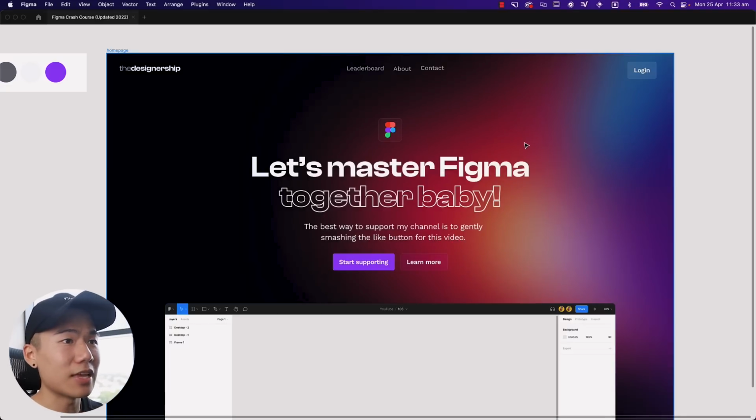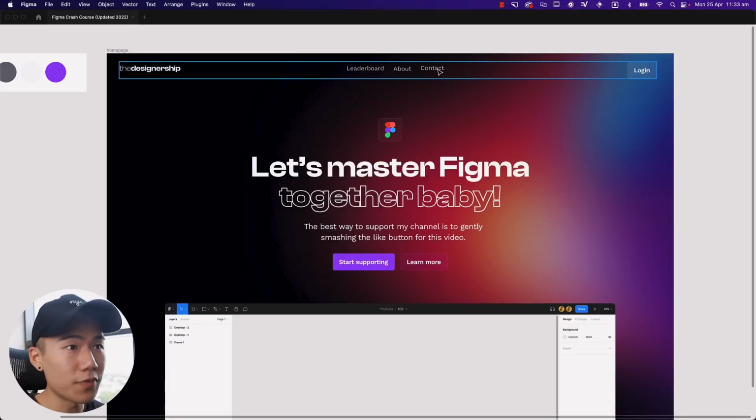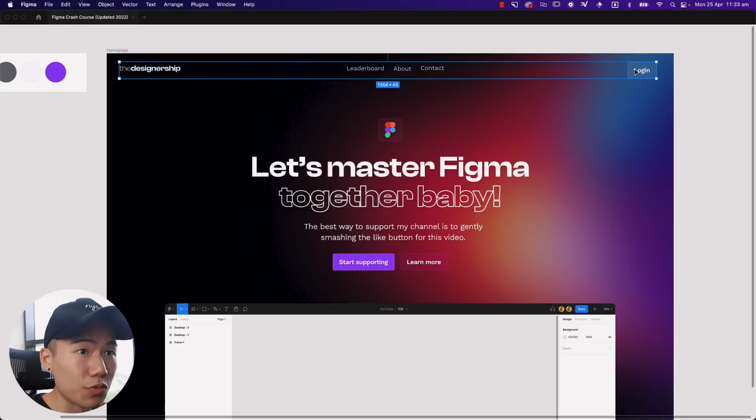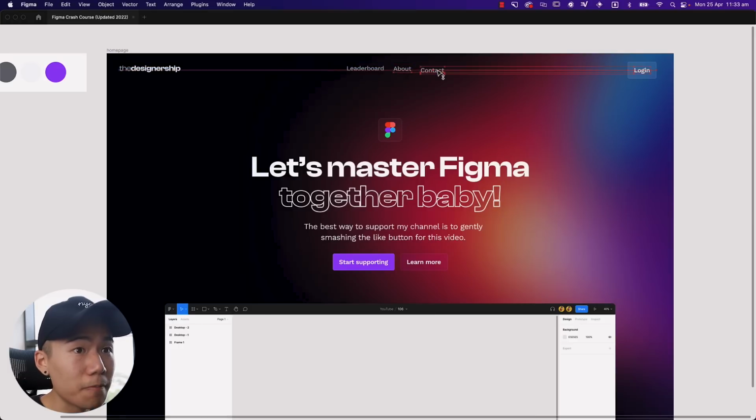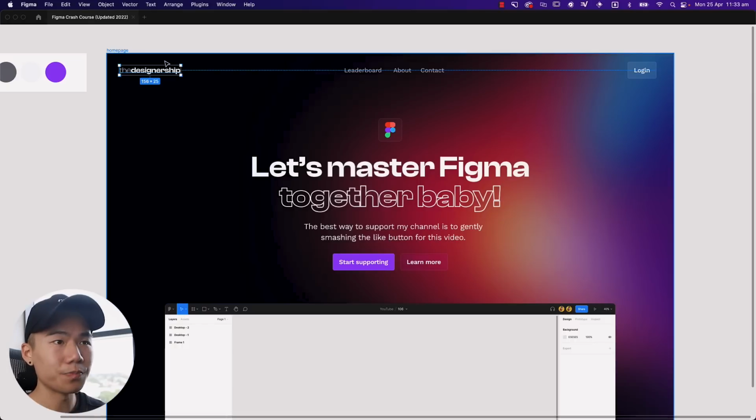We have 5 key things that were done incorrectly. So if I simply show you the header area, you can see that a lot of the items inside the header that should be vertically aligned, centered with the button, aren't simply done. And this can all be done automatically inside Figma. So if I wanted to center all these items, I'd have to manually go in and create that proper spacing and that center alignment, which wastes a lot of time.